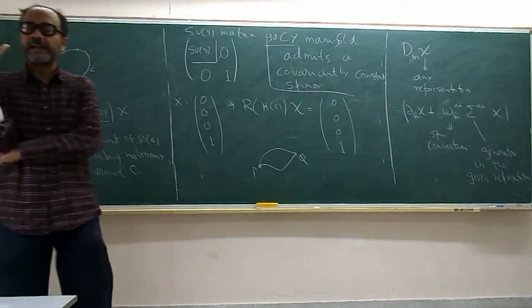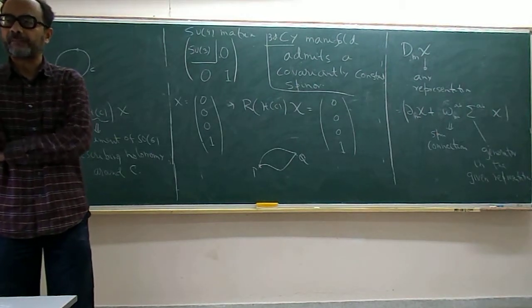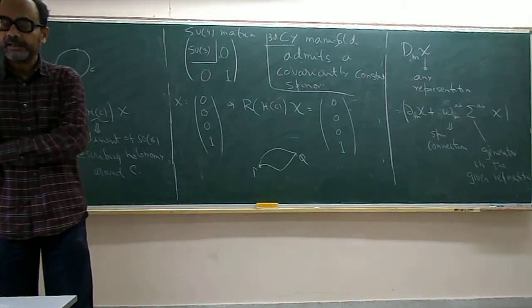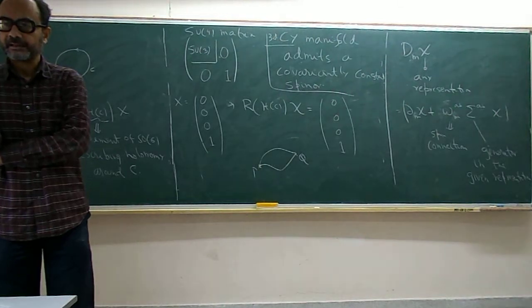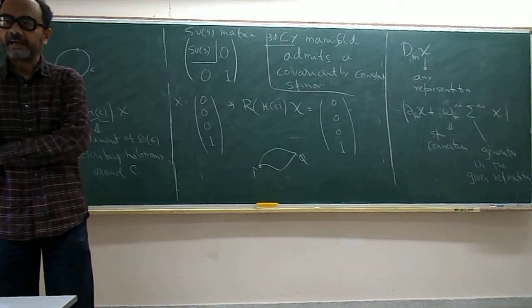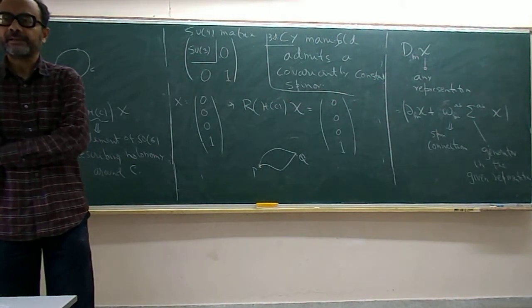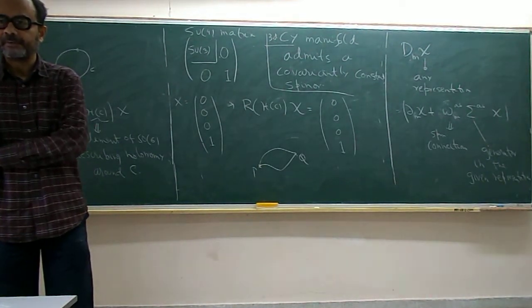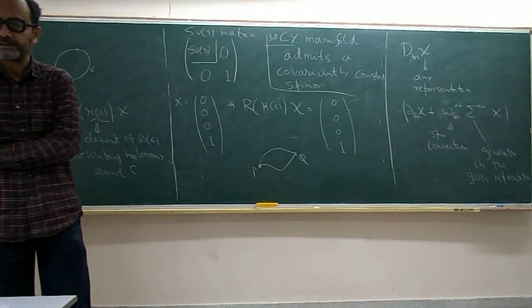What you need is that you take SO6, and spinors belong to a certain representation of SO6. Now, the holonomy is a subgroup of SO6. You have to ask how the spinor representation decomposes under that subgroup. That is a perfectly well-defined question irrespective of whether G has a specific representation or not.